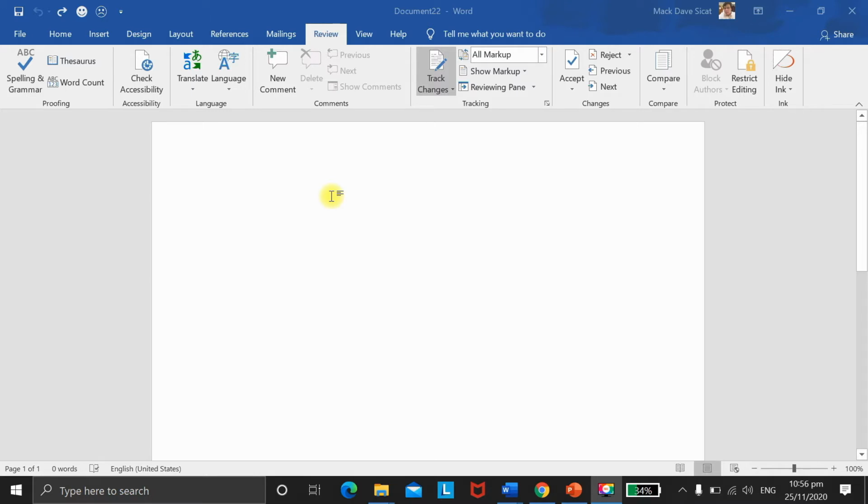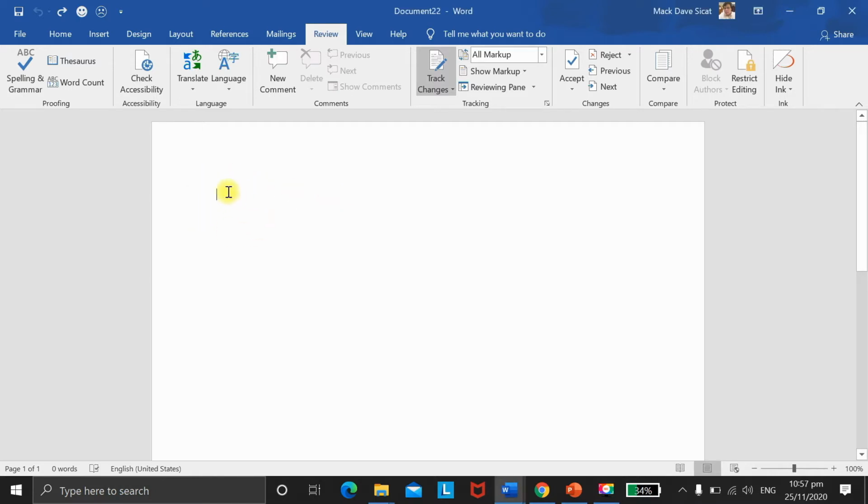So now, first, let's insert a comment. Comments are used in Word to provide feedback on a specific text or object. To insert comments, do the following steps. First, highlight the text or place the insertion point where you want to add a comment.